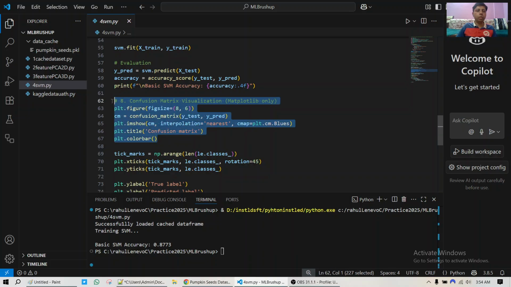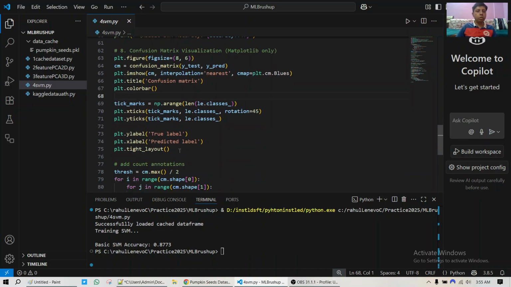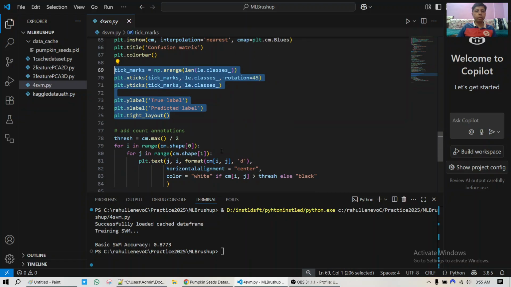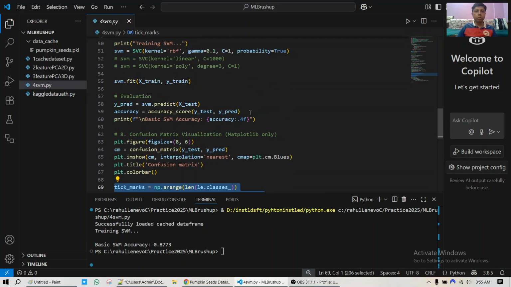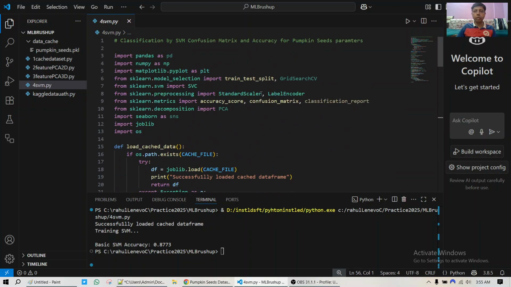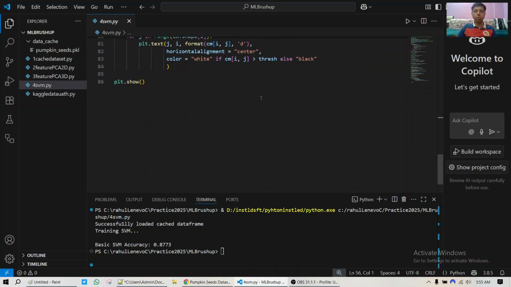Do you know what a confusion matrix is? It makes it easy to diagnose the true positives, true negatives, and false predictions. We will plot a layout where we will present a confusion matrix. So let us run this and see the output of this particular program.